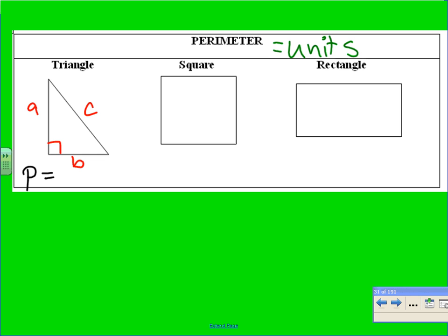So think about finding perimeter of a fence for your dog to put in your yard. Good. We need to add up all the sides. A plus B plus C. Now, do I care how you label the triangle at this point? No. You can label them however you want with whatever letters. The important part is that I want you to know to find perimeter of a triangle, you add up all the sides. Annalise?